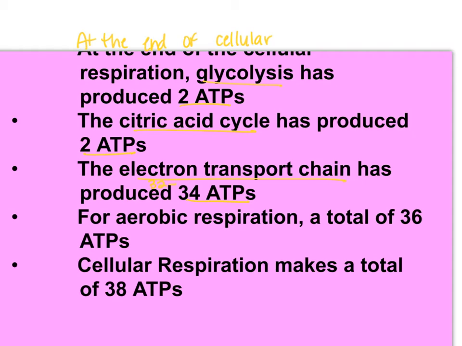Because remember, glycolysis is anaerobic. So if you're talking about aerobic, you wouldn't count that 2. So this would be aerobic. Krebs cycle, citric acid cycle, that is aerobic, ETC is aerobic. So, the only one that's not is your anaerobic glycolysis. Okay, but if you're looking at the total amount, you would have between 36 and 38 ATP with just general cellular respiration.